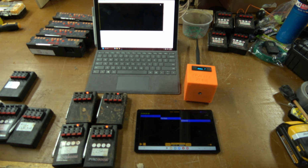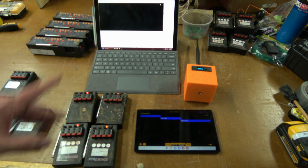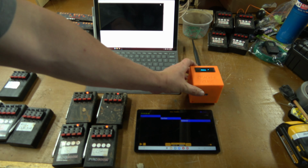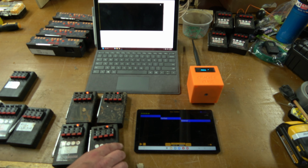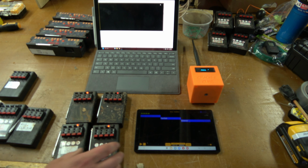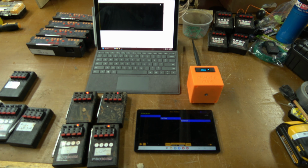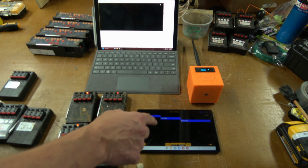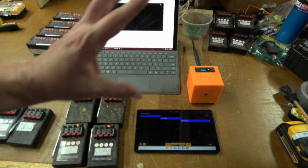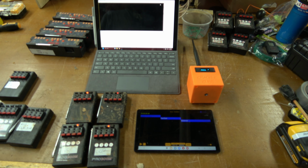So, as a thank you, I put together a little mini finale. And at the last moment, I actually moved it over to try and use my new toy, the CrackleCube. You guys know I've been using the Pyroboom P4s, P12s, and the P1200 to run the shows, just hitting it off on a nail. What this actually does is lets you do a full script for a show, and you can arm it, run the script, see the time, you can pause it. And it was actually really a lot of fun.